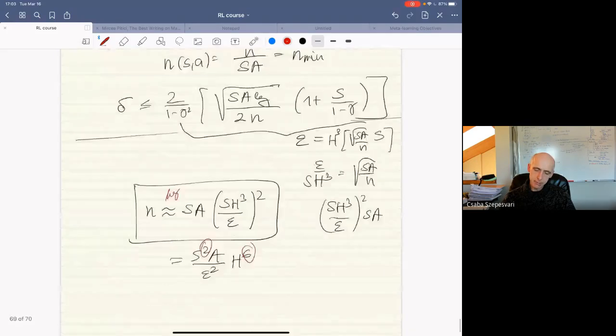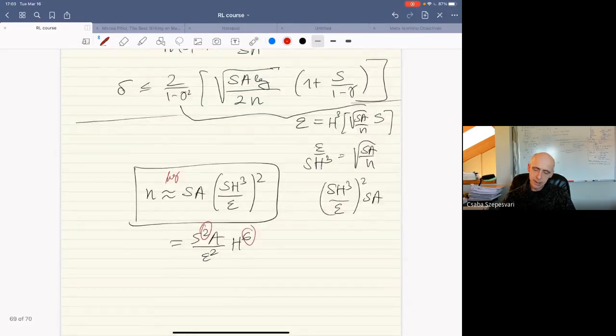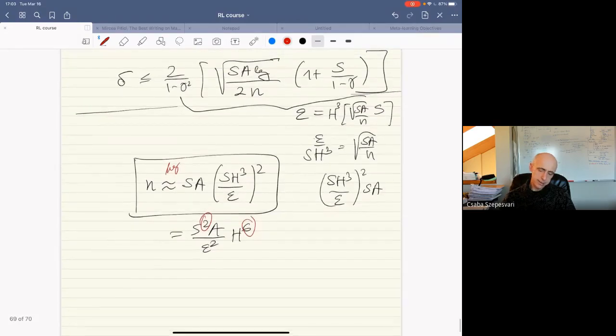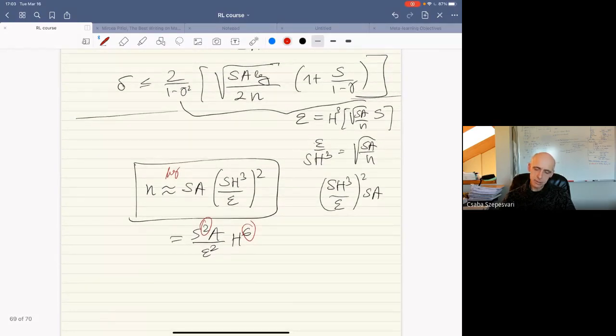So regarding the dependence on H, I suspect you can reduce it. But I was trying to look up lower bounds, and I didn't find lower bounds. So maybe this is one. Maybe it exists. I will try to keep looking, but off the top of my head, I didn't see it.